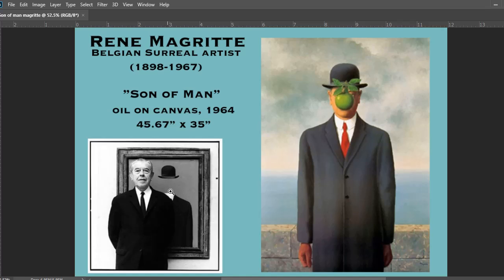Even the painting that's behind him is rather surreal in the sense that it's a man with a hat, but absolutely no face. Over here, the Son of Man that we're looking at, the man has this random apple floating in front of his face. We don't know why. We don't know how it's there. So surreal is painting things or creating things realistically that could never really happen in the realm of natural law. This is kind of showing us the sense of flotation, right?